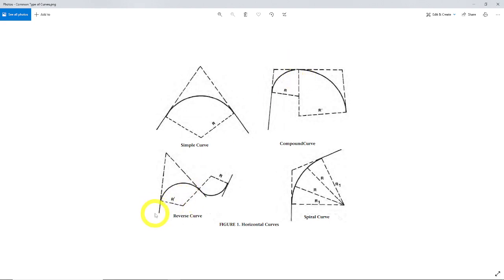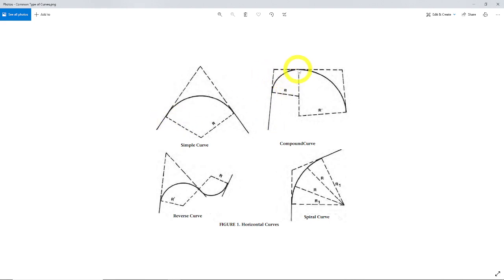A reverse curve is very similar. It enters in here to the PC, point of curvature. That's where it begins. PC, memorize that. It keeps going over and around to the PT, but in this case, it's the point of reverse curvature, PRC. Whereas this would be called, comes in, tangent, tangent, PC, just like this one.